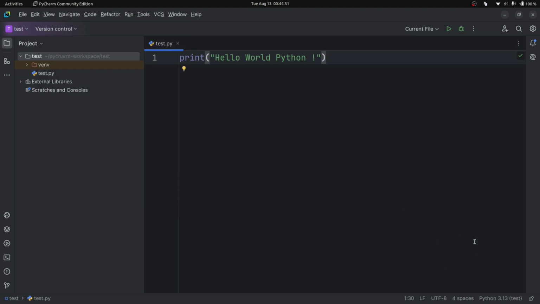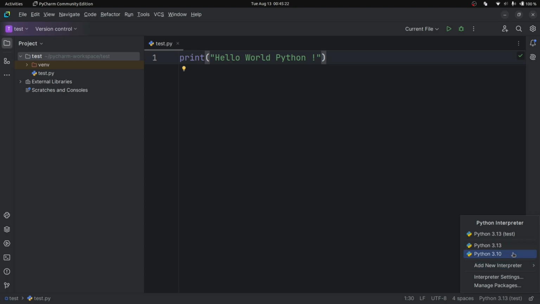Another way you can check which version of the Python language or which version of the interpreter you're using is checking down below. It actually shows for this project which current interpreter it's using. So you can click here and very easily change which interpreter you're using.